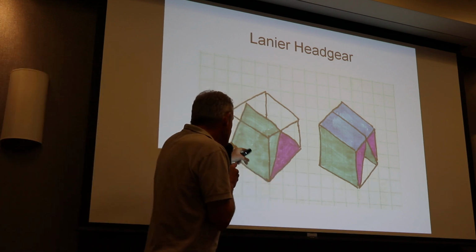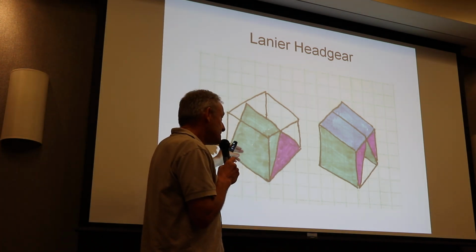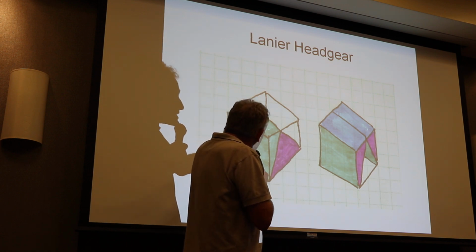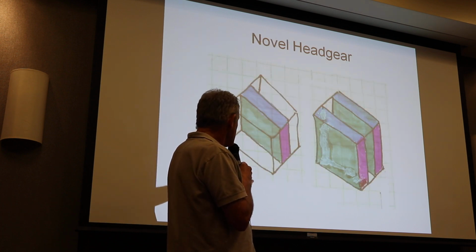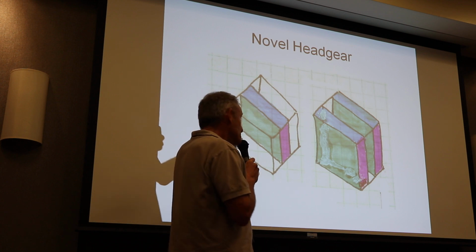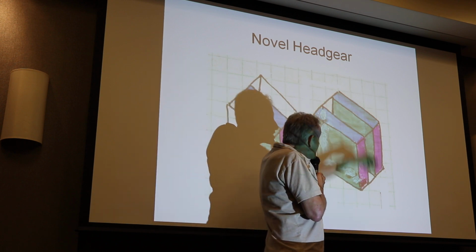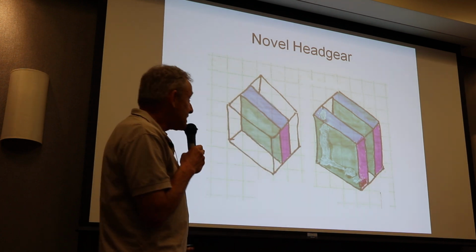Now, if you get this piece and rotate it 90 degrees, then the linear set would make an L shape. This is a normal set. If you get a cube and divide it into three, you can see that this piece would fit into there, and it would make an L shape like that.